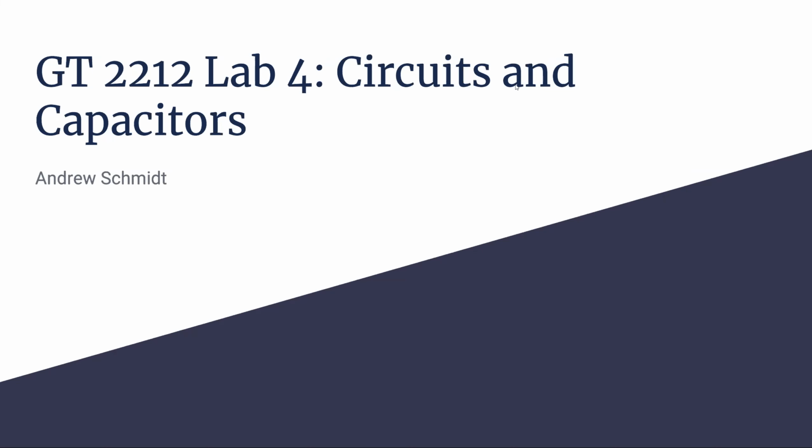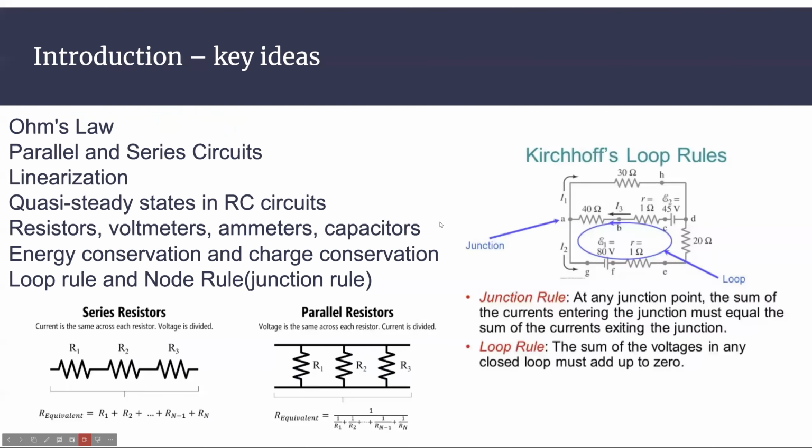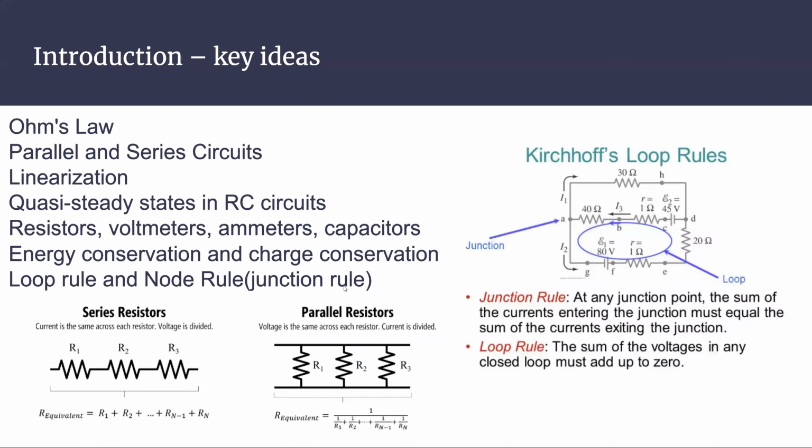GT 2212 Lab 4: Circuits and Capacitors. Introduction, key ideas: Ohm's law, parallel and series circuits, linearization, quasi-steady states, and RC circuits, resistors, voltmeters, ammeters, capacitors, energy conservation, charge conservation, loop rule, and node rule, series resistors and parallel resistors, just understanding what to do when with current and voltage with series and parallel resistors.